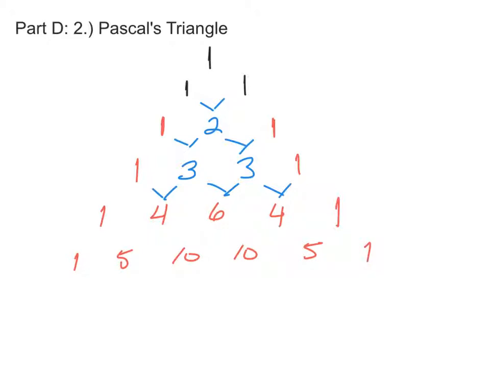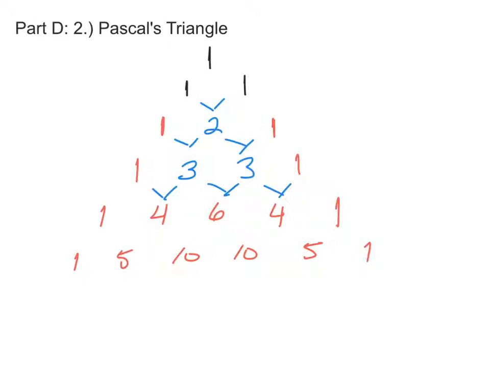However, there's a ton of information in there. First of all, some of the properties that stand out with Pascal's triangle. Of course, like we said, every row began with 1 and ended with 1. So the edges of our triangle are always going to be 1. In the next number, they go 1, 2, 3, 4, 5. And they end with 1, 2, 3, 4, 5. So that second coefficient in the list is always going to be one of the counting numbers. We also notice that we have symmetry along this line, that the front half of any row is the same as the back half of any row. And these few properties are going to be very helpful for us.